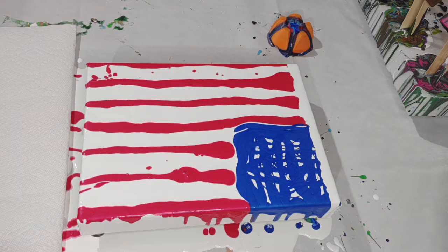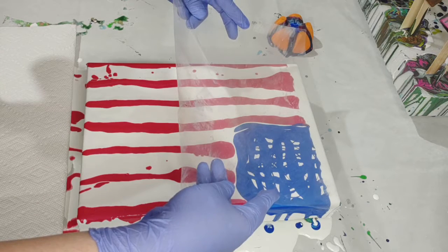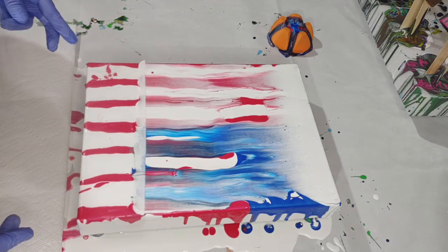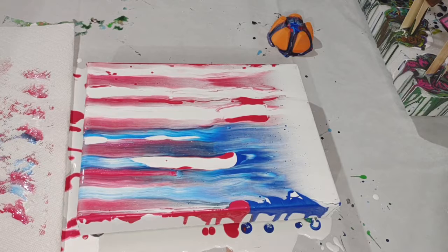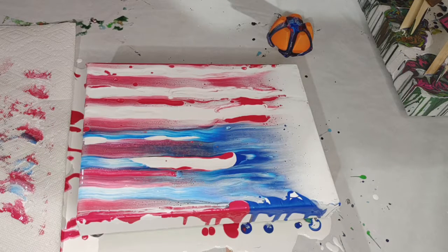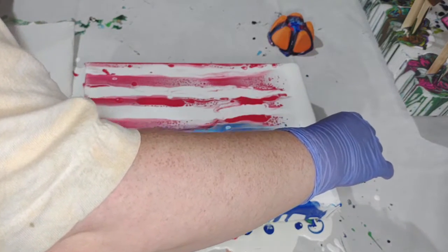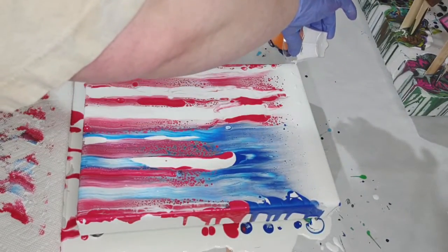Okay, let's see how we do with this, y'all. It didn't work the way I wanted it to. I don't think I had enough white, so we're going to do more white. Part of the problem is it seems the paints are a bit uneven, which is not good. Okay, let's see if we can do this a little more evenly.